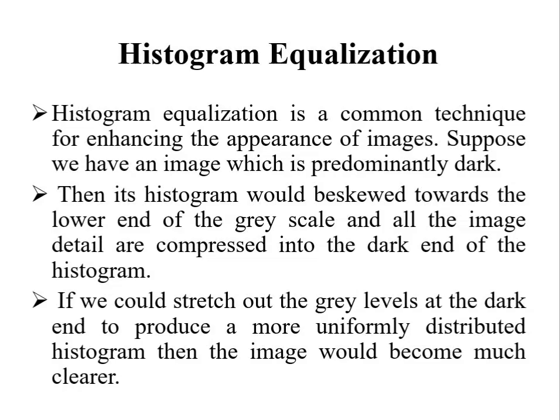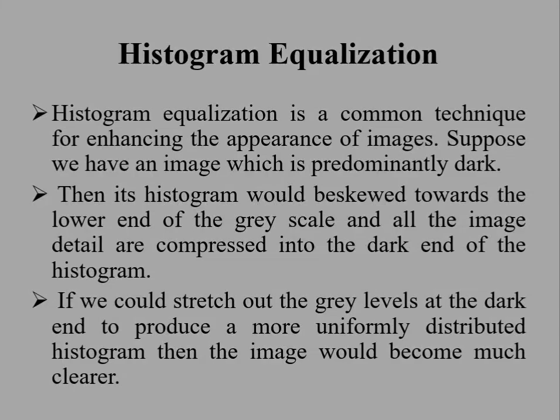Then our next topic is histogram equalization. Histogram equalization is a common technique for enhancing the appearance of an image. Suppose we have an image which is predominantly dark, then its histogram would be skewed towards the lower end of the grayscale and all the image details are compressed into the dark end of the histogram. If we could stretch out the gray levels at the dark end to produce a more uniformly distributed histogram, then the image would become much clearer.